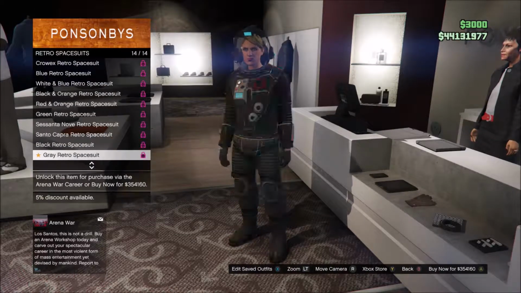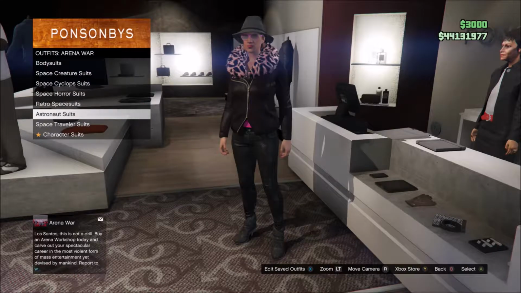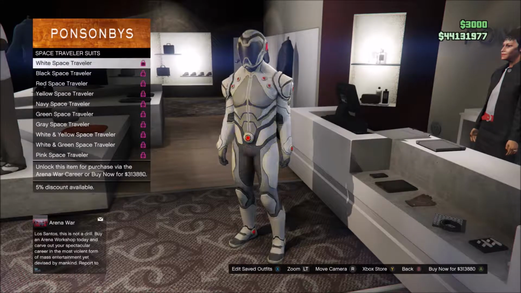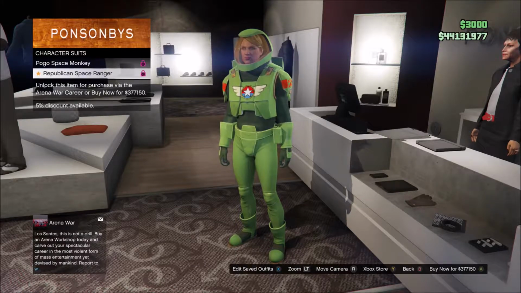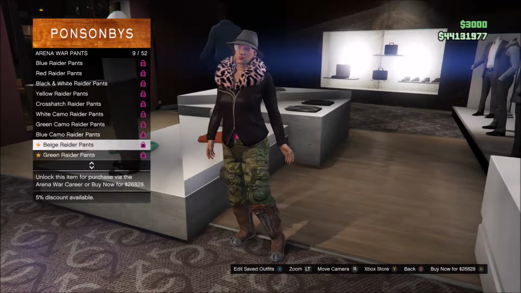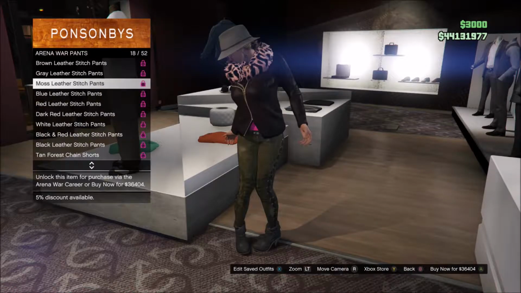These are some of the outfits they've added to the game with the arena update. They are costumes. There's no street clothes added in this update, and they're pieces. Other than the outfits, you can buy separate pieces. There are pants. You can buy a bunch of new pants.